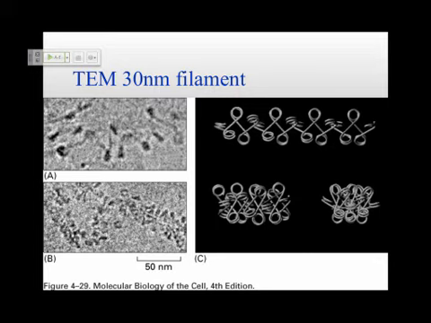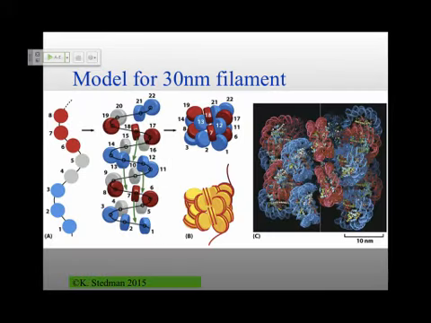So again, more models of what this 30 nanometer filament looks like. EMs, which are fuzzy on my screen and probably even more fuzzy up here. Again, these are all ideas that people have on how these 30 nanometer filaments might fit together. Now, why are we spending so much time making all these models? Because it's what most of the active DNA in the cell looks like, this 30 nanometer filament kind of structure. The last one that I wanted to show here is this structure. And again, it's all about these disc-like nucleosomes packing together. This is really an alternative model to that zigzag model, which I showed a couple of slides ago. This is now much more of a helical model.